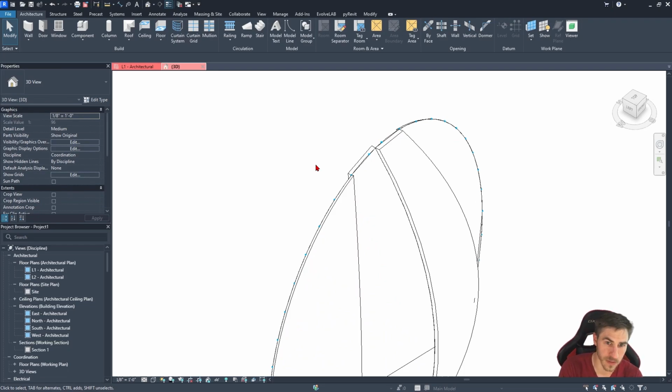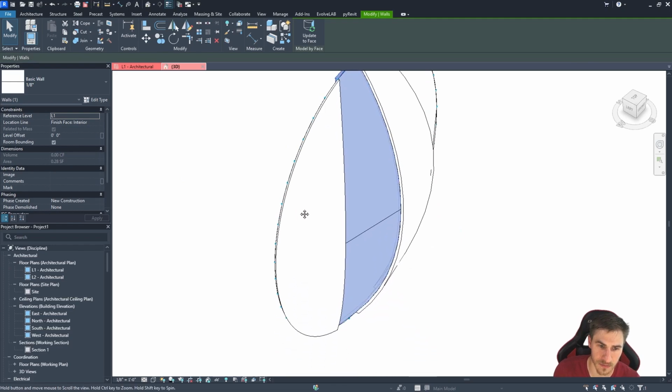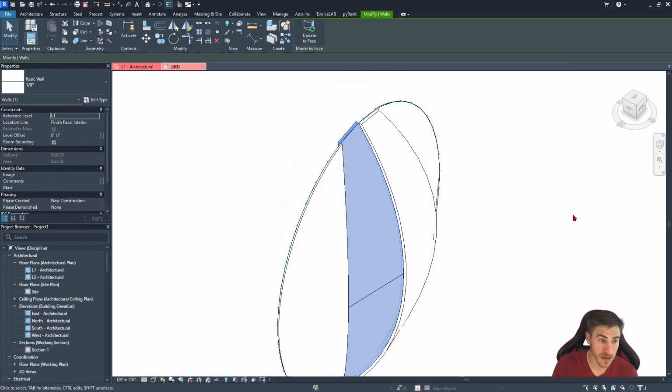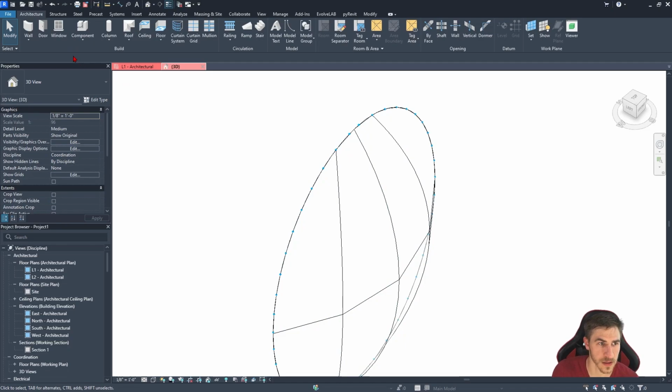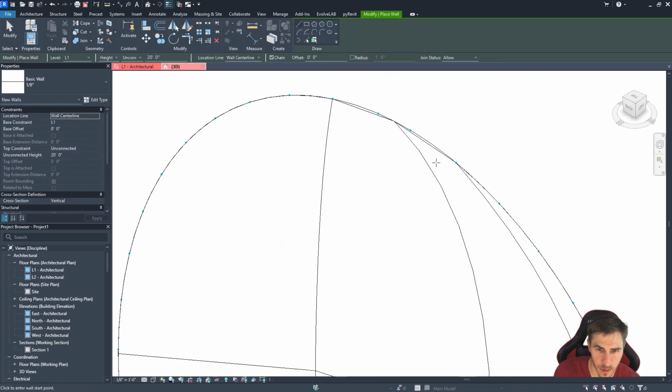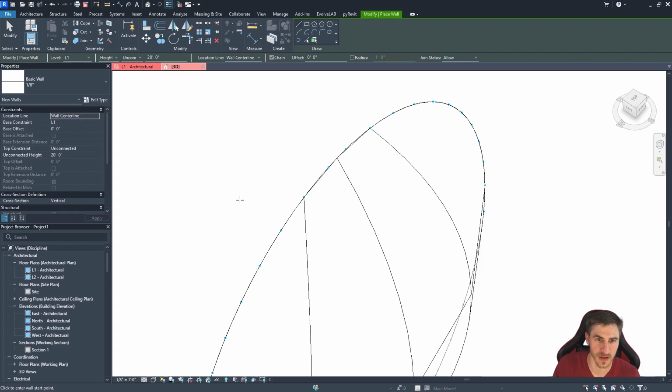And unlike other 3D programs, there's not a way to flip normals or flip the way you're seeing this mass. But typically with a wall, the fact that this is a wall, I could hit spacebar and I'd be able to flip it from one side to the other. Now, because it's basically matching the shape of this mass, which is not flat, I don't have the option of pressing the spacebar to flip it. It took me a while to figure this out when I first learned it, but I'm actually going to delete these and start over. Not that that's a huge deal. We go to wall, and for the sake of this, I probably want the walls to end up behind it, so whenever they do appear in the front, the faces match up like I would expect.